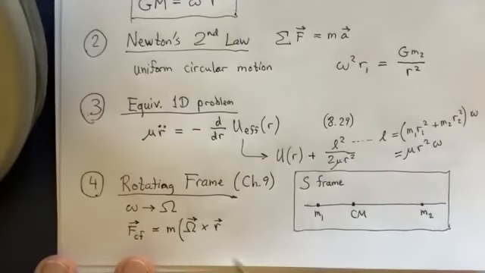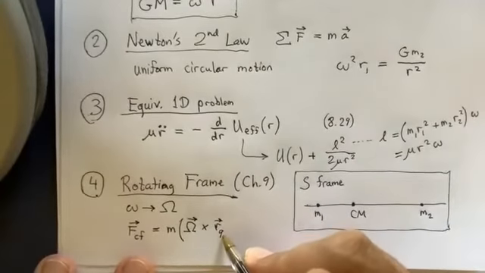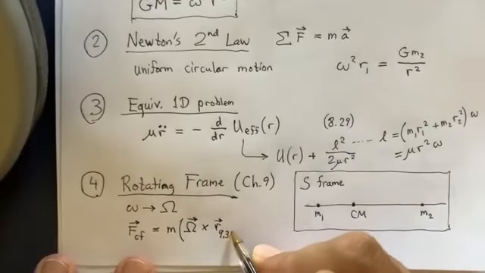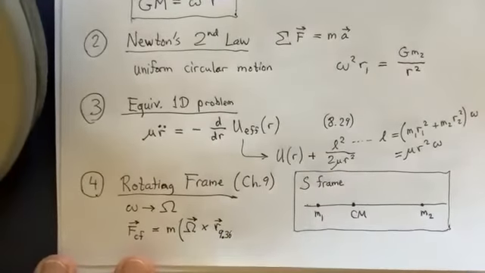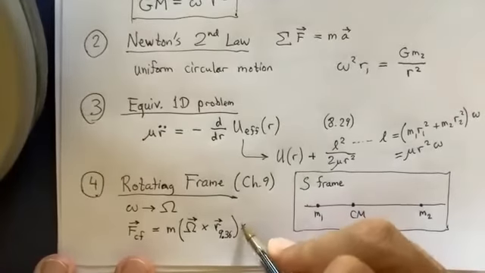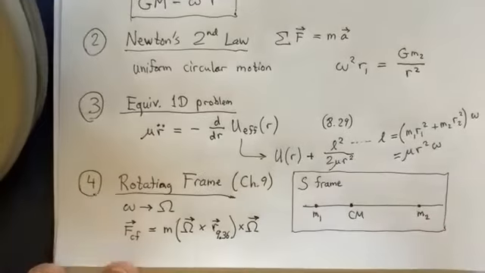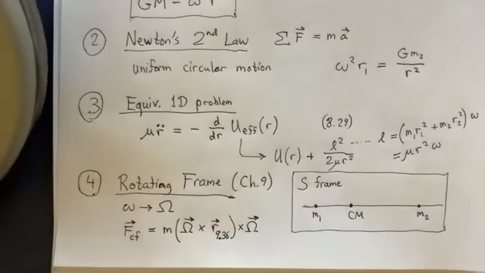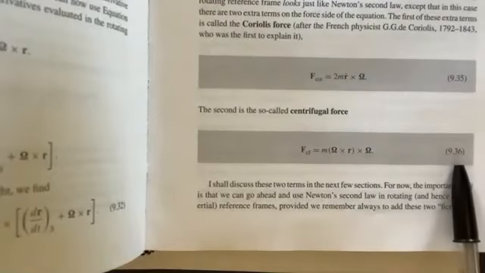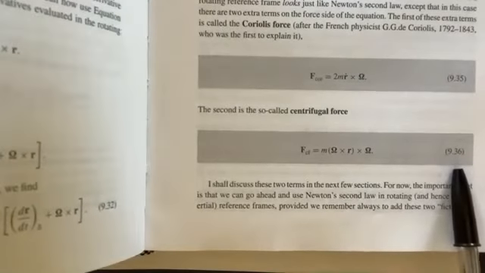We're looking at equation 9.36, so I'm just going to call this 9.36. R sub 9.36, okay, I'll explain that in a moment, cross omega. Okay, so we want to use this result from chapter 9. It's equation 9.36. Okay, here you go. This is chapter 9. This is one of the results in chapter 9.